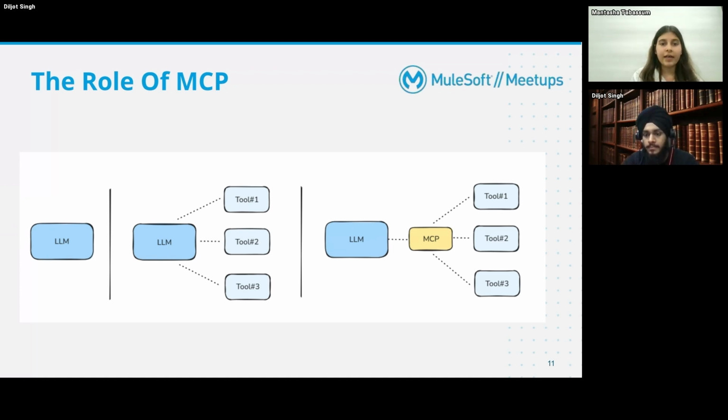So when we want to expose different functionalities, that is the tool here. In that case, it could be an overhead for the developers. A general approach started with integrating tools which provide LLMs their capability. But this custom integration of different tools with the LLM could be an overhead for all the developers. So this is where MCP helps by providing standardization. It acts as a layer between the LLM and the tools, just like a USB-C port.